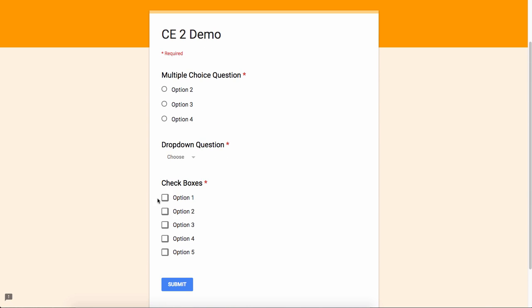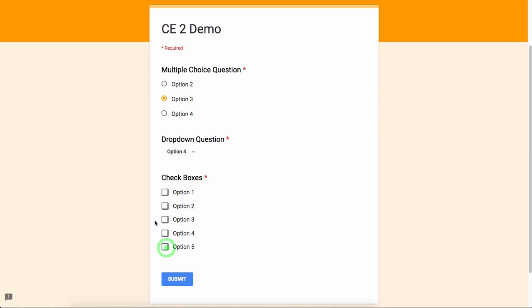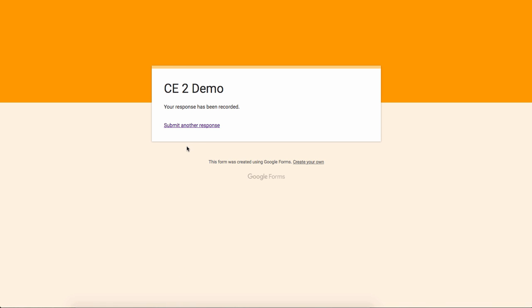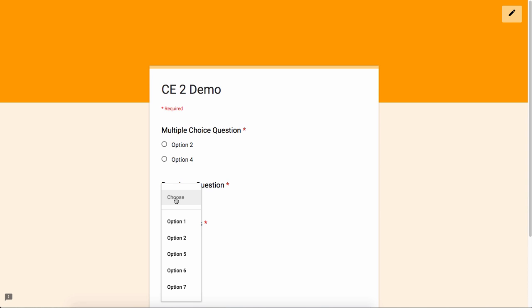But if we go back to submit, you'll see 1 is gone here and 3 is gone here, and we didn't eliminate choices on checkboxes. Just as another example, we'll do 3 and 4 and option 5, and we click submit. Now sometimes it processes much faster and sometimes it's a little slower, so if we click submit, there you go, our stuff's being gone. So we went 3 and 4 here.